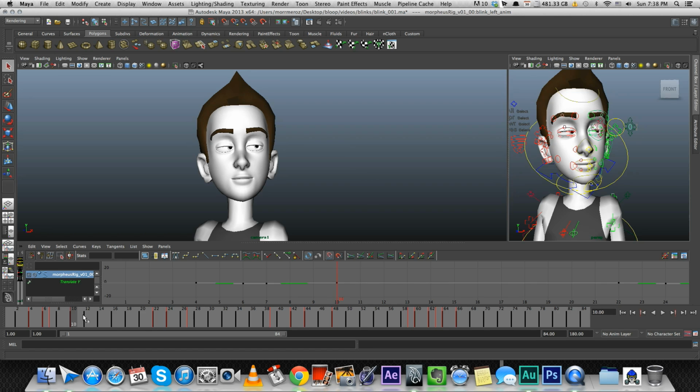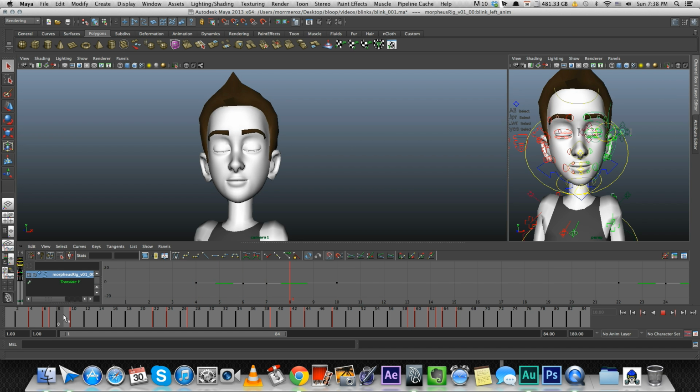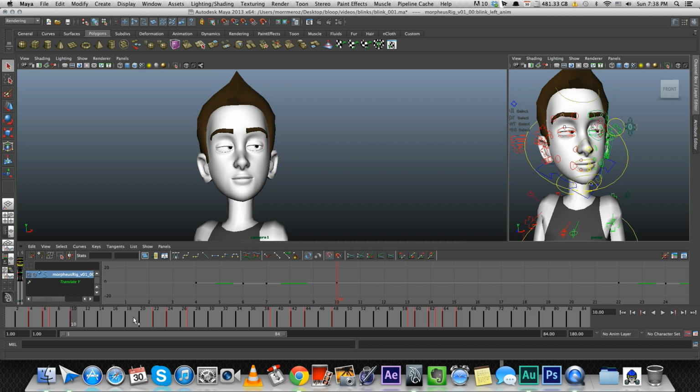the eyes again. Now the reason it's 2 frames to close the eyes and 3 frames to open them is that it's actually faster to close your eyes than to release the muscle at the end of a blink. So it's a little bit slower to open the eyes. So again, 2 frames to close, 1 frame to hold, and then 3 frames to open. That's the regular bread and butter blink.